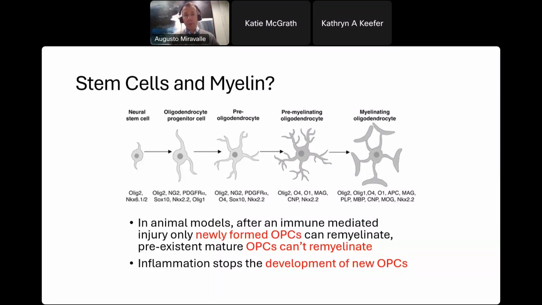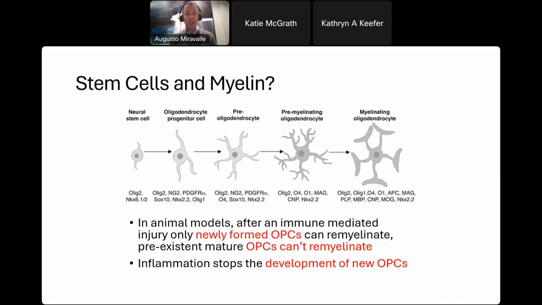And that's why most of these therapies that are trying to promote remyelination do so by inducing the development of new myelin-producing cells, also known as oligodendrocyte progenitor or precursor cells, known by the acronym OPC. So OPCs are kind of like the baby cells of the myelin-producing cells. From now on, I'm going to refer to them as OPCs. In your mind, think of them as the baby cell of the adult myelin-producing cells.